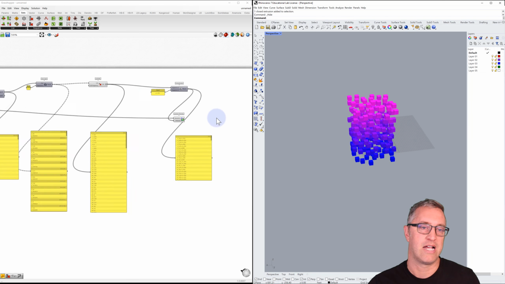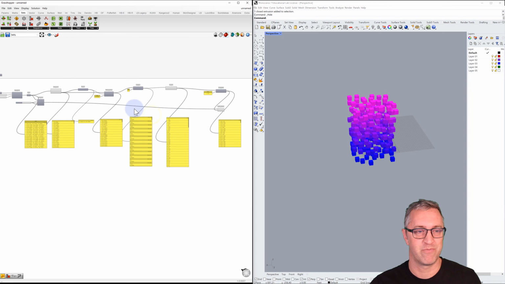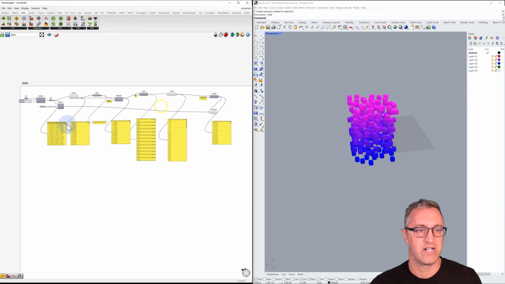So I hope this was helpful. I'm sure it's helpful for some of you. A little bit extra here in terms of having all of the panels across there so that you can see the way that they change, but a really simple set of operations.